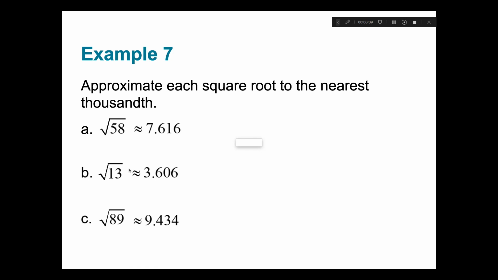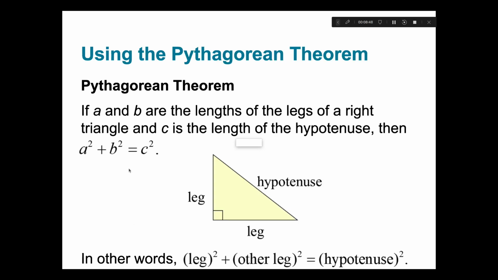So does everybody understand the square roots and how we get to those? Thank you. Now let's put them into use. Square roots come into play when we talk about the Pythagorean theorem. We're talking about triangles, but not just any triangles. Special triangles that have a right angle as one of their corners. So this only works if you have a right angle. In order to show us there is a right angle, remember they put this little square in the bottom. So we can use the Pythagorean theorem to find missing side lengths.